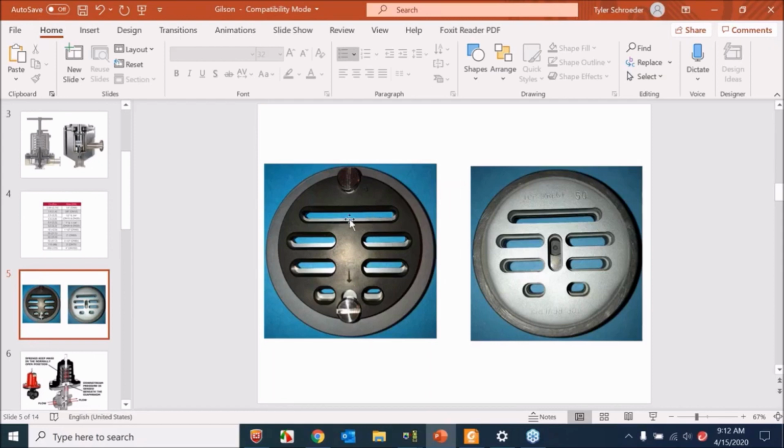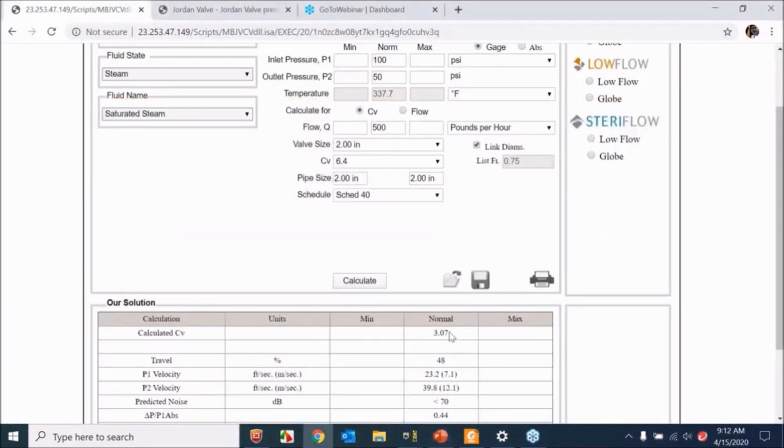Obviously, it'd just be maybe a lot smaller holes or less orifices. We can do that. So if we would do that and we would put that in line, this regulator or control valve, whatever we happen to size, would be exactly 100% open to pass 500 pounds per hour with this 50 psi pressure drop.